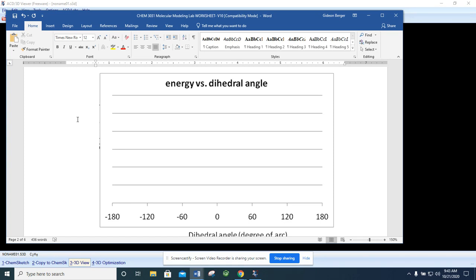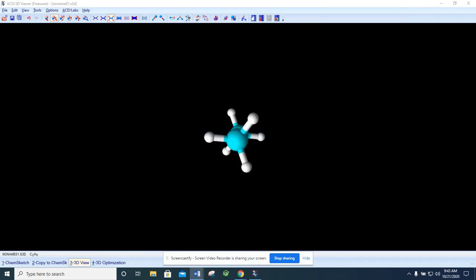You might do it in kcals, but when I teach it in lecture, I teach it in kcals. And this information you should have already had in your lecture class. It's also in your textbook for the lecture class. It's also available through other resources. So anyway, software doesn't make this. You make this by hand. And do try to do a good job of getting the correct shape for your torsional angle here. So when your torsional angle is 0 degrees, what's that energy, et cetera, et cetera. Okay, let me move on now through the directions.